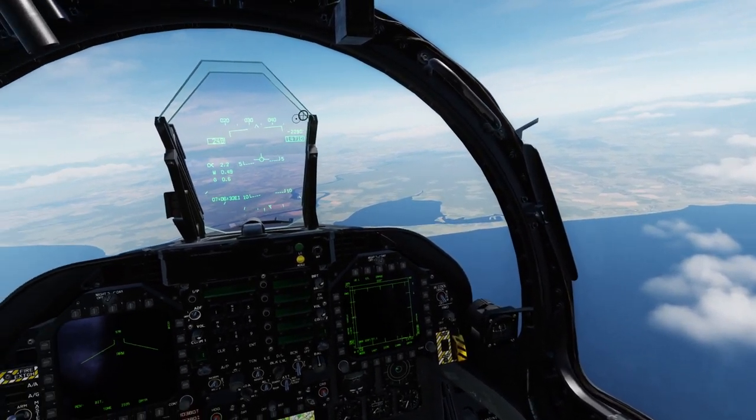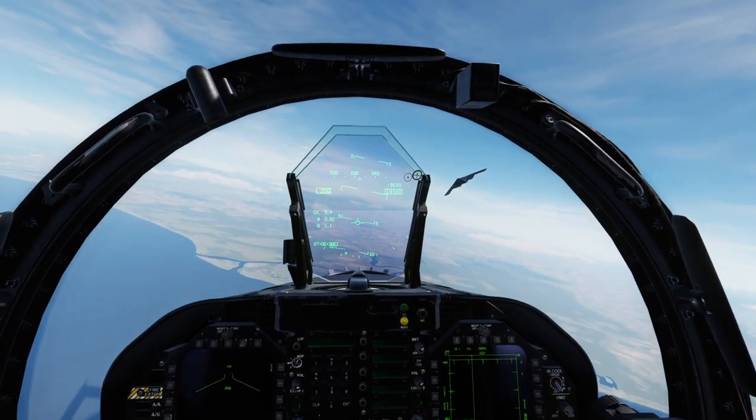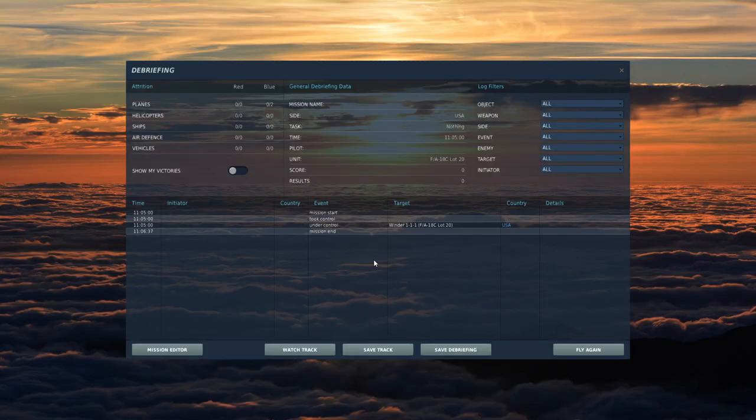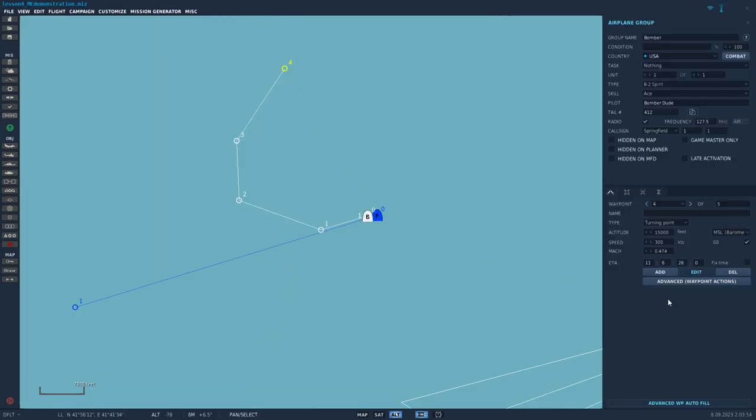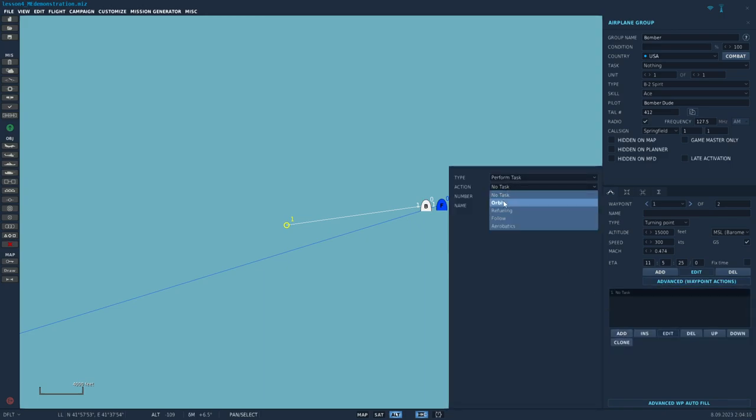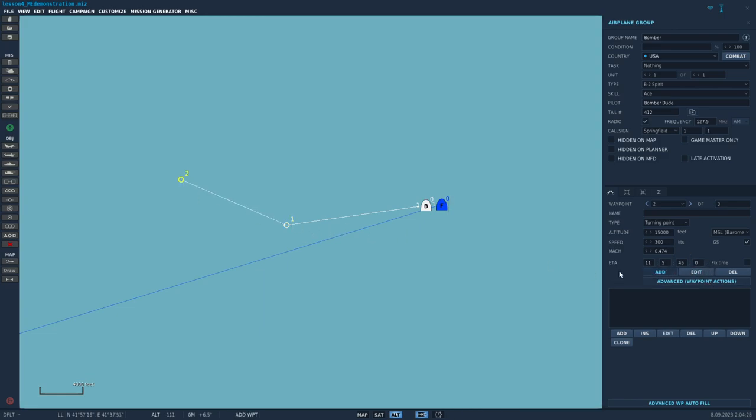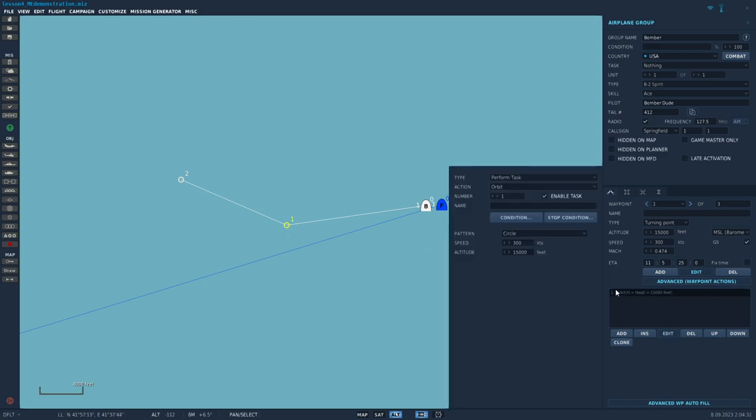So maybe you want to put him in constant circles rather than changing directions that quickly. You can tell him to orbit. So you could say, hey, let's delete that, that, and that. And what you can do is say, okay, go to waypoint 1. Then you click advanced, add, perform task, and you say orbit. And you can say a circle, or because it's only one point, or sometimes they'll say racetrack, right? And they'll say what speed, so you say 300. So what he'll do is he'll go to point one and he'll start orbiting in a circle. I'm pretty sure if I added a second one, the racetrack option will also show up. You see, racetrack will go between one and two. So anyways, that's that. We'll probably cover that in a lot more detail.